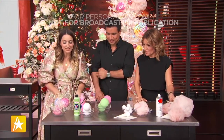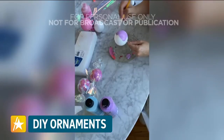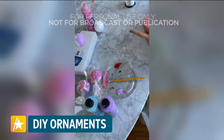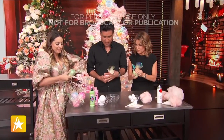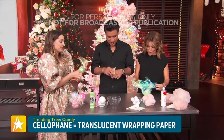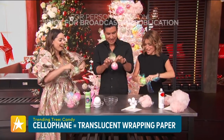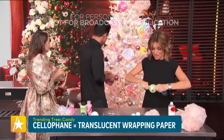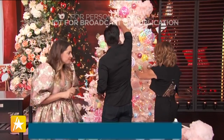So first, let's start with the cute candy ornaments. They're basically just styrofoam balls that we painted, and then you just wrap them like an actual candy. You just roll and twist — it's the cellophane paper that makes it so cute. And you have candy! You don't even have to tie it. I did one big one. That is so cute — put it right there. Perfect.